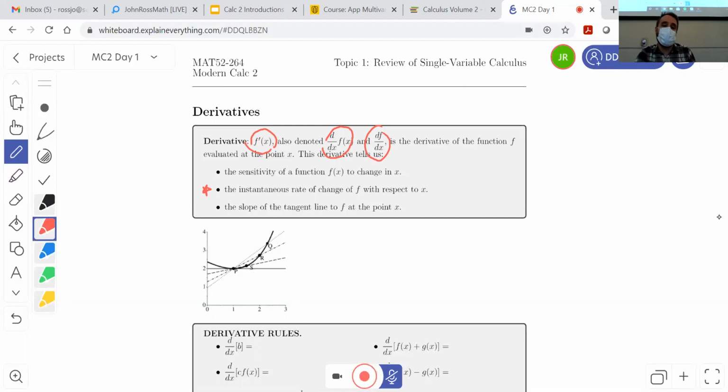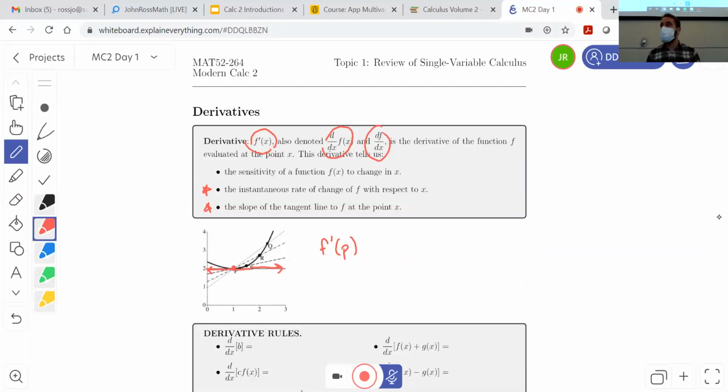So here we have a picture of a function, and we have a very geometric interpretation of the derivative at a point P. And we have a bunch of different lines here. You can notice we're really talking about the derivative at this point P of the function f, so we're talking about f prime of P. Using these interpretations, we can see that the tangent line seems to be this flat line right here.